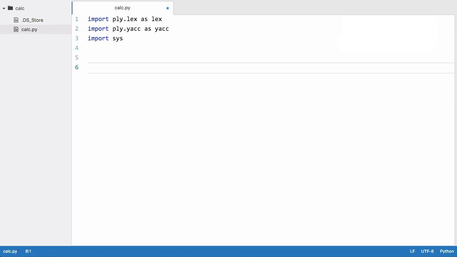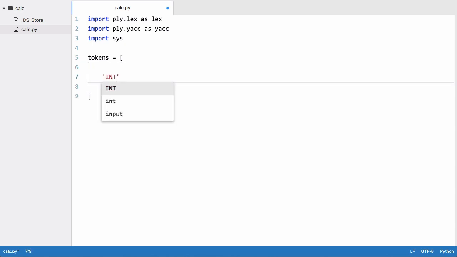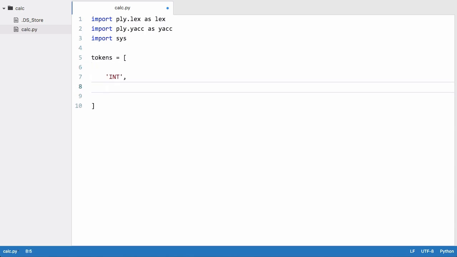To do that, we create a list, tokens, equal to an empty list. Within the list, we're going to put some tokens. The first token is going to be int, because that is going to be every integer. So for example, if it sees the number 1, the number 2, the number 10, the number 100, whatever, Lex is going to work that out as an int. If it sees a number with a decimal point, that's going to be a float. So we need to create a float token. We want to create a token called name, and this is going to be variable names.